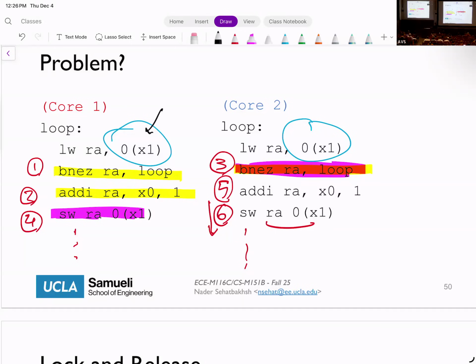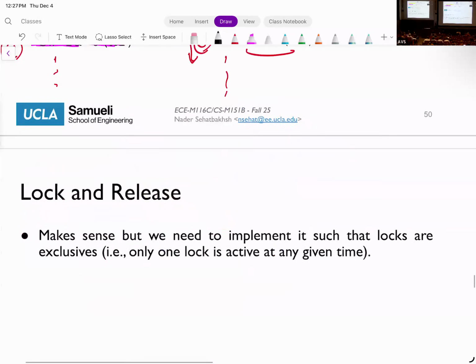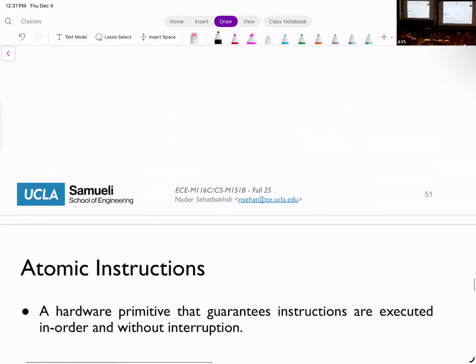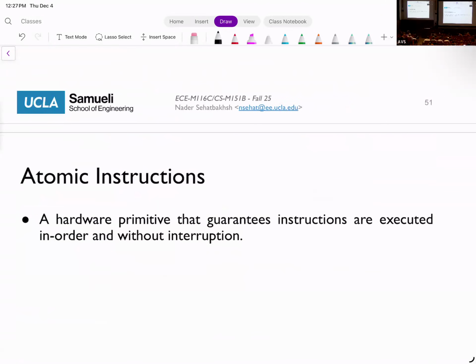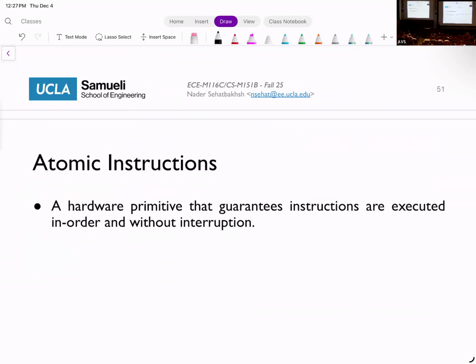Good. So we have this problem. So how do we fix this problem? Exactly. So this is the notion of atomic instructions. Atomic instruction means that when you're running a sequence of instructions, this sequence happens in order, that is, reordering is not possible.